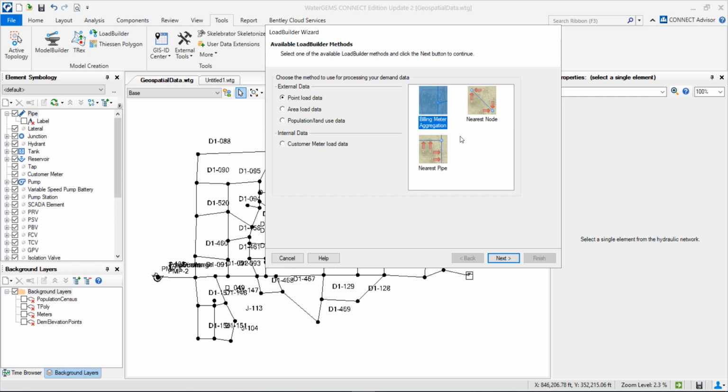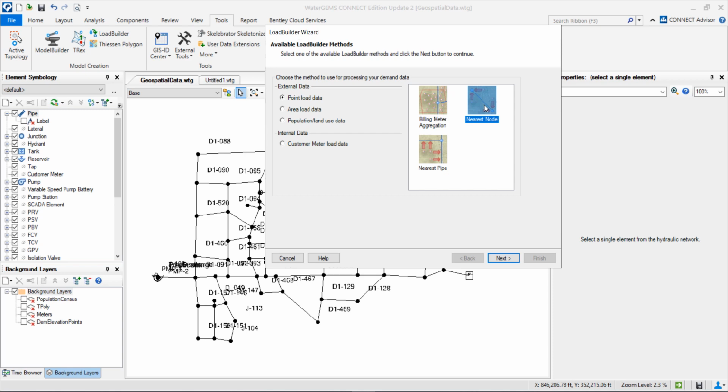So in this exercise, we use LoadBuilder to do this. We add a customer meter shapefile and import it to automatically assign the loads to the nearest node. Also in this workshop, we tested another option.